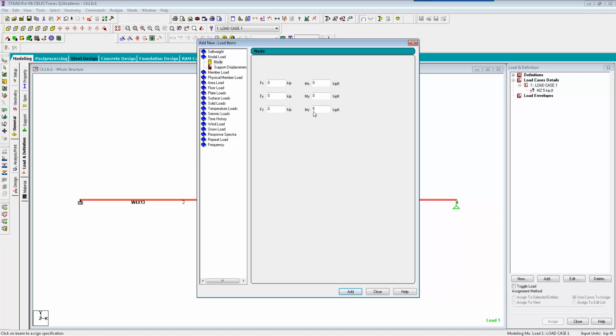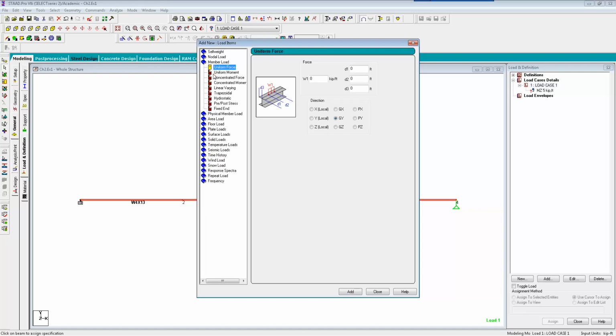So I add that. The other load that I have to look for is a member load. It's going to be distributed. So it's going to be gy, means global y, the direction. So if the direction is global y, it should be negative. So I'm going to select -1 kip per feet. What is the distance of that? It's going to be d1 is 0, d2 is the length of the member, 7 feet, and d3 is also 0 because it doesn't have any eccentricity. Then I'm going to add and close.